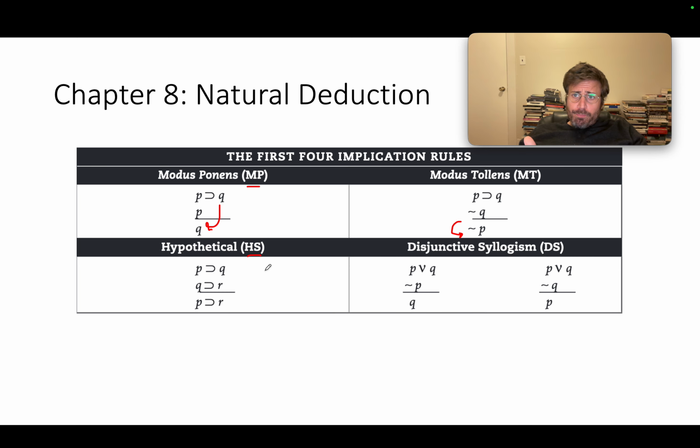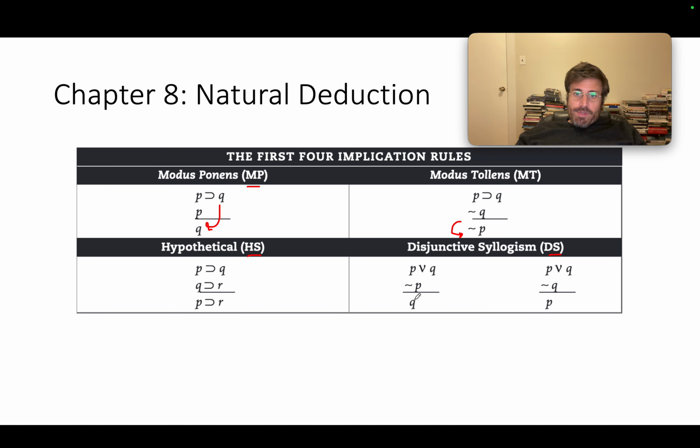Okay. The disjunctive syllogism is a nice rule that allows us to, in a way, disassemble any disjunction from the truth functional status of disjunctions. Remember, disjunctions are really either or statements. And so if we are affirming in a premise that a disjunction, a wedge, is true, it means that at least one of the disjuncts is true.